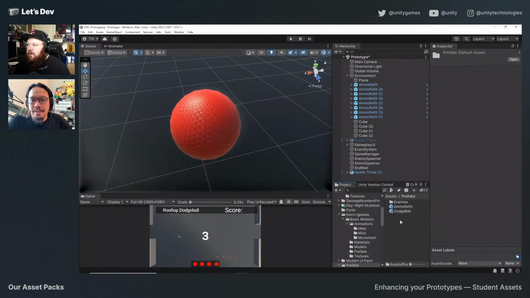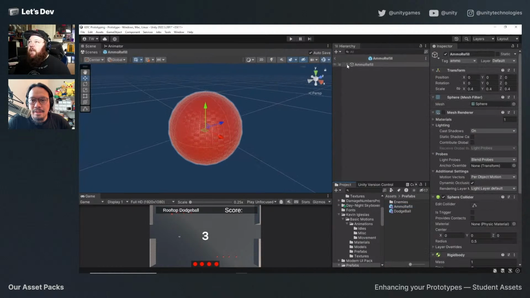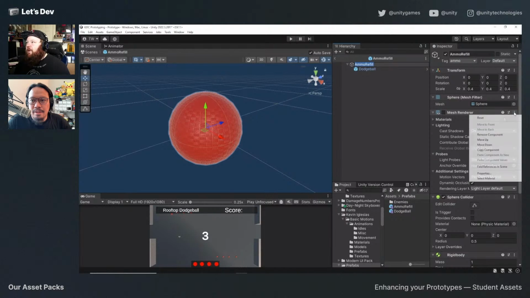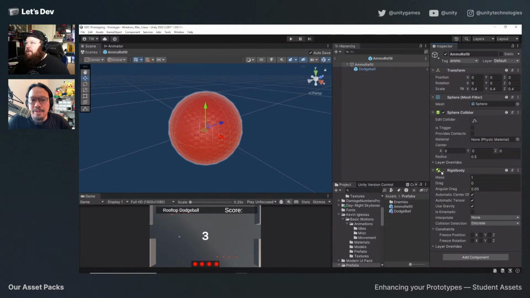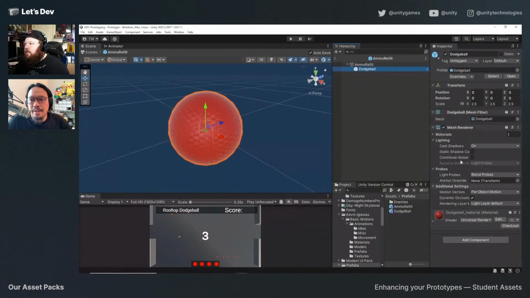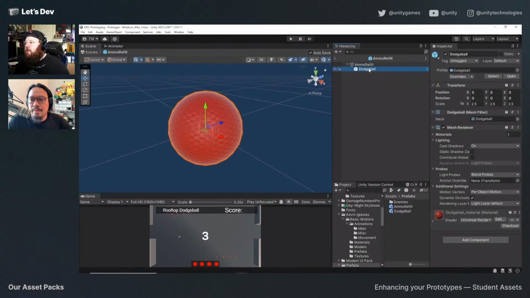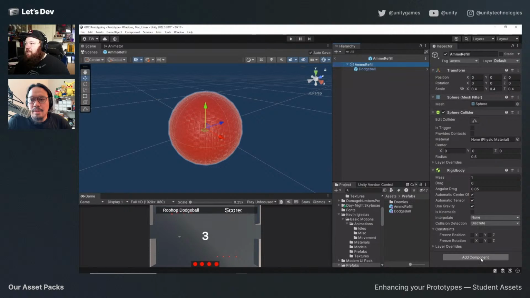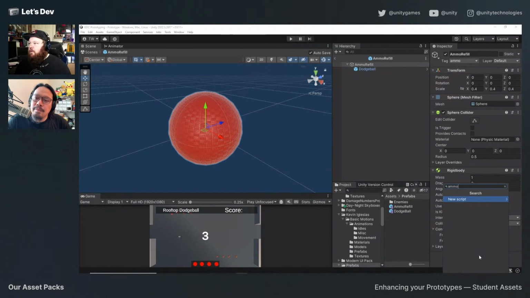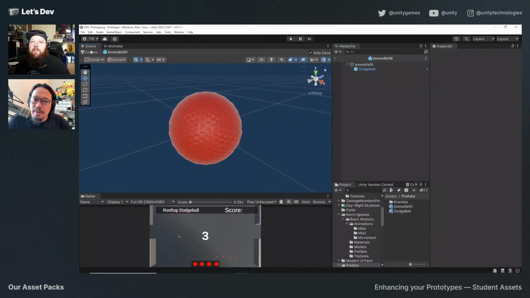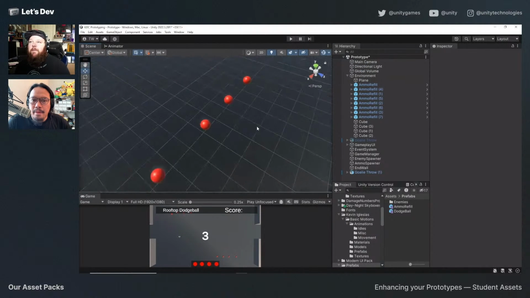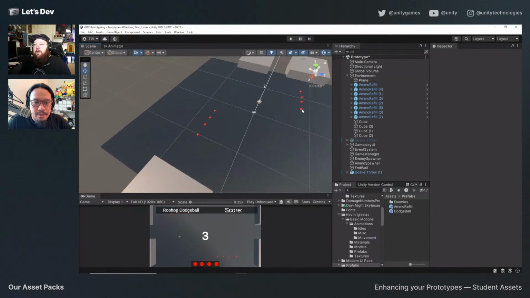Hold on. Yeah, here we go. So this one is the one. We can get rid of the mesh renderer. And leave just this here, this here. We got this set here, got this set here. It's got its projectile script. Well, this one doesn't need a projectile script because it's just an ammo refill. Actually, it doesn't even need a script. I think I set this one up to just get set up from externally. Okay. Nice. So now, again, just a little bit better looking in our world.